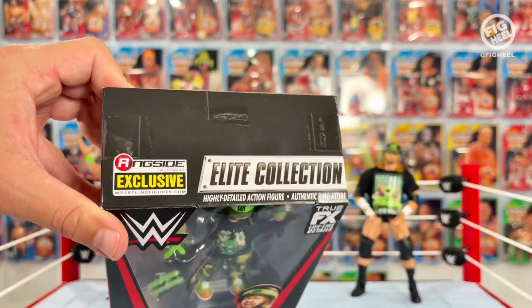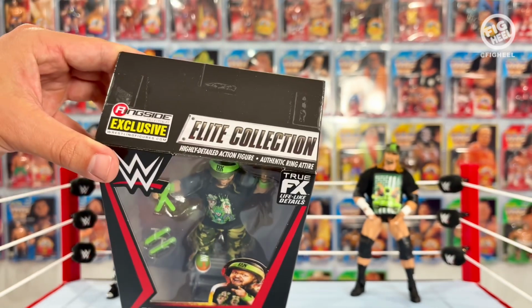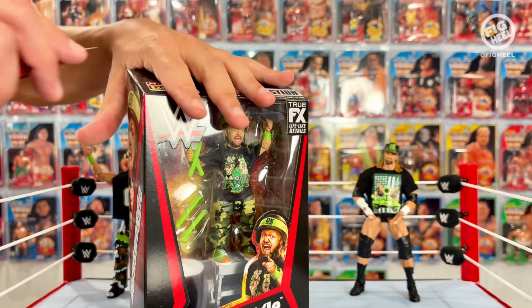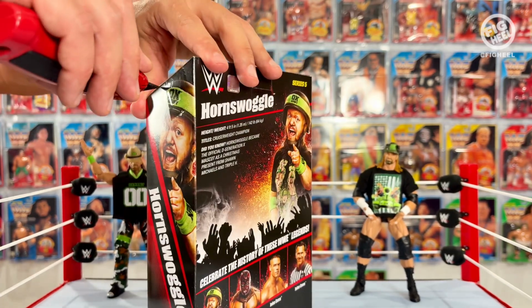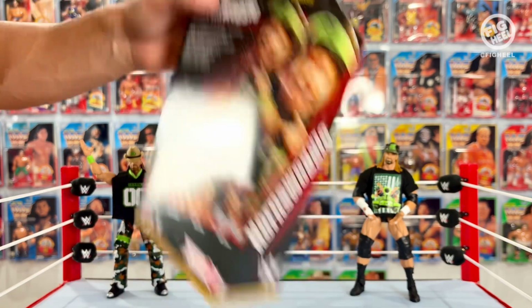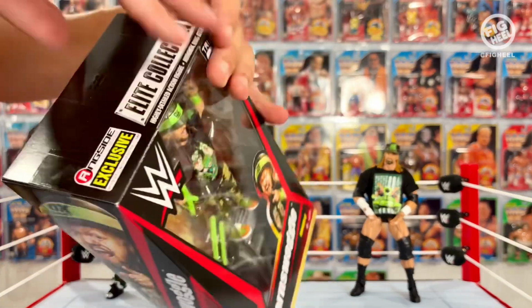I've been finding this interesting. A lot of my new Elites that I'm finding in stores and from Ringside are double taped on the top. Very odd. At first, I thought they were repacks, but I'm seeing it more and more, and I don't really understand the reasoning behind it. But we're going to slice into this bad boy right here. We're going to slice those seals, and then we're going to unbox this bad boy.